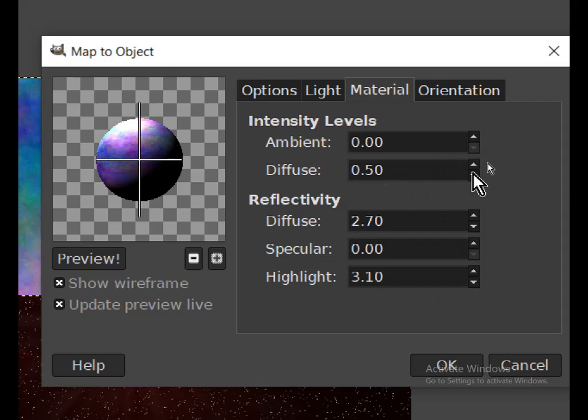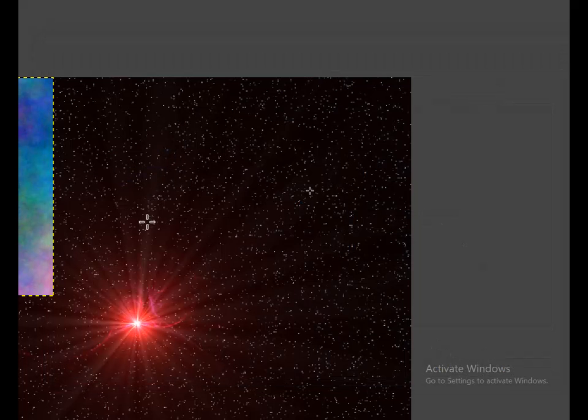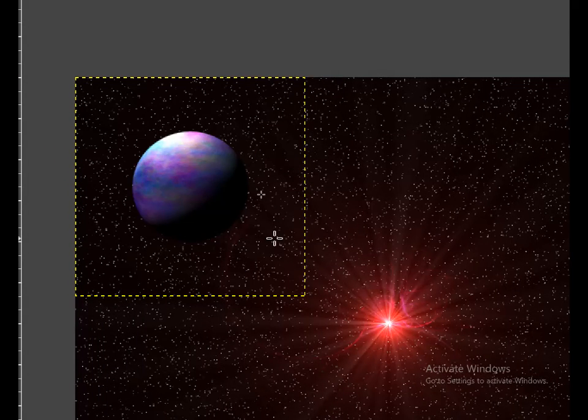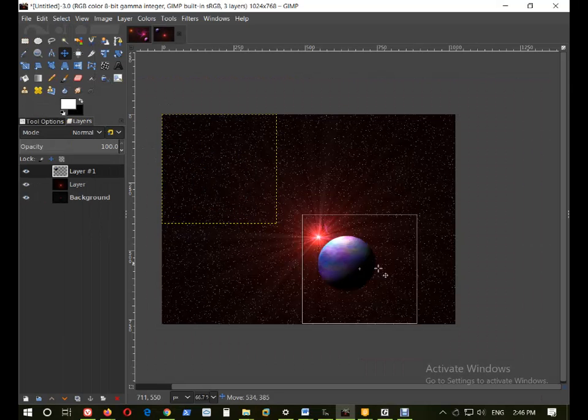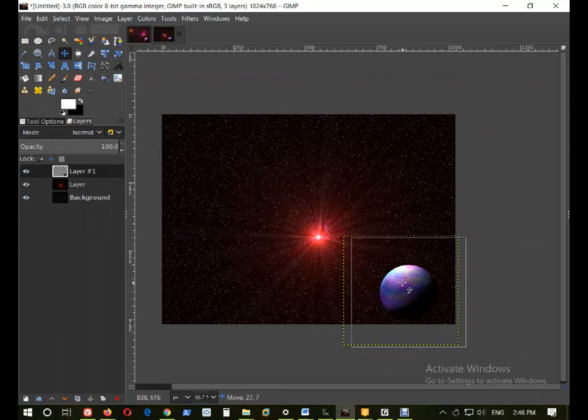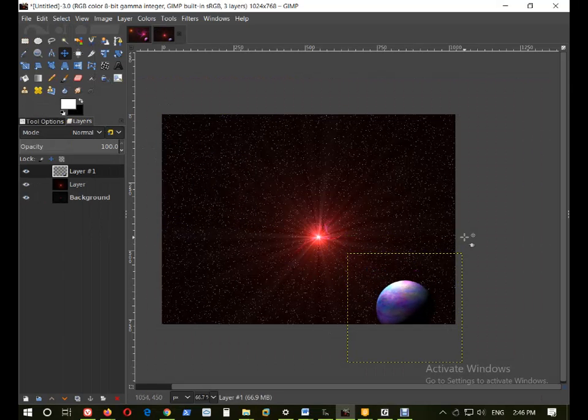Okay, everything else you can just play around with. Anyways, that's the major one that you're going to want to turn off, specular, and then you can play around with some of these other settings right here. Okay, so I'm just going to leave it like that, I suppose. It's kind of good enough. Okay, I'm going to hit OK on this. And now, bam, there it is. Now I can use my move tool, and now I can put it on this side. Obviously, the lighting's coming from that side, so it's going to go like that.